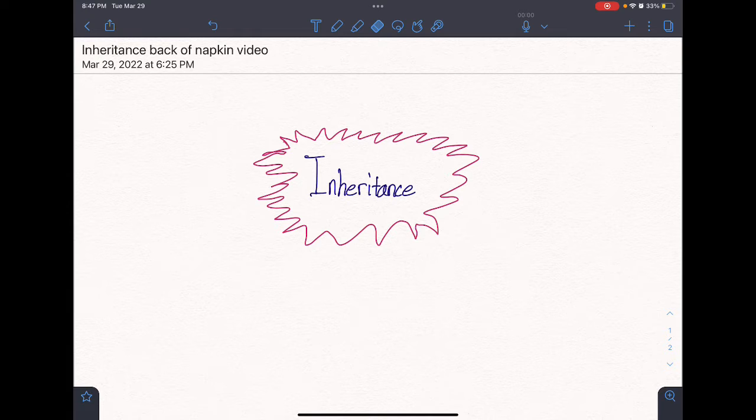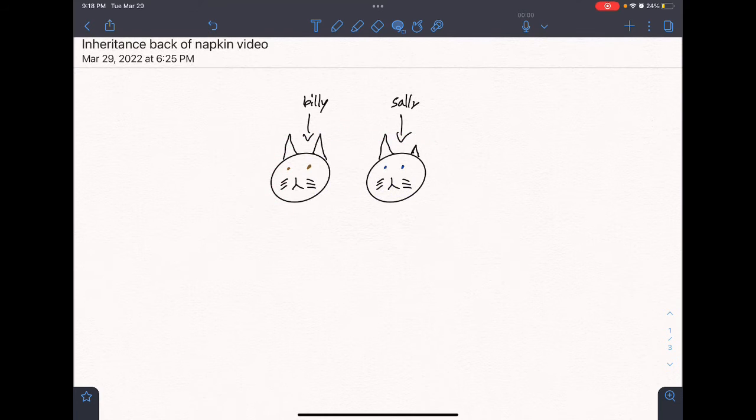Today I'll be talking about the concept of inheritance. It's an incredibly important concept in programming and in software engineering. Today I'll be going over what exactly inheritance is, how you can implement it, and why it's important and useful. Although the concept of inheritance might seem unfamiliar and daunting at first, it's actually pretty based in logic. So let's first look at an example that has nothing to do with software engineering or programming.